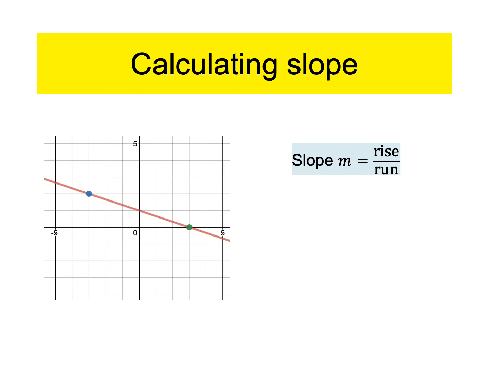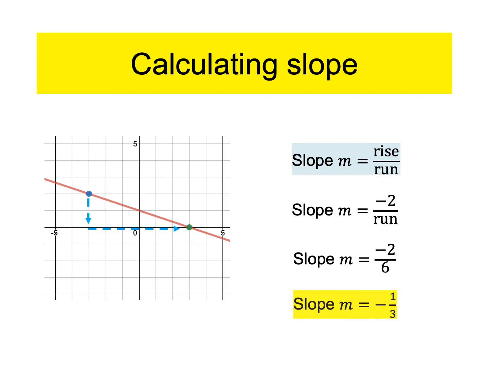All right. Once again, I'll give you a line. I will give you 2 points on the line, and you simply calculate the rise. And remember, it's rise over run. That's alphabetically top to bottom, so if you forget which one is rise and which one is run. So go from blue to green, we have to stay on the little black lines there that make up the coordinate plane. It looks like we go down 2, so that would be a -2. And then from that point, we would go to the right 1, 2, 3, 4, 5, 6, to the right +6. So we got a -2 over +6, which is -1/3.